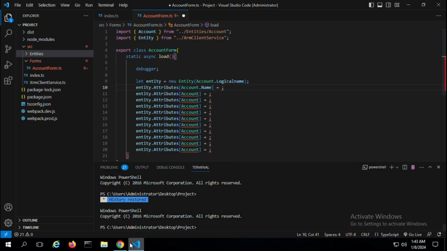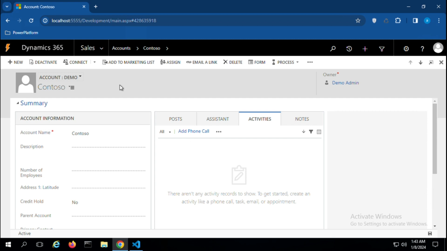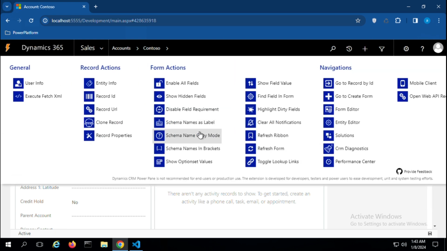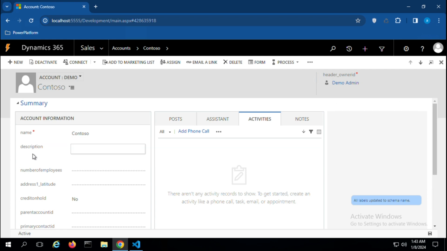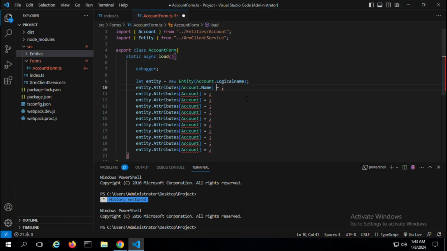I should also note that the reason I'm using the web client version rather than the unified interface is that on the web client there is a tool that, by pressing it and using the schema name as label, shows all the database names of fields, which makes the work much easier for us.